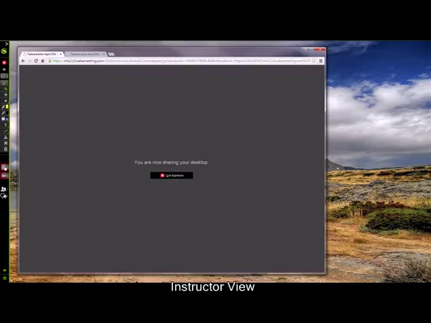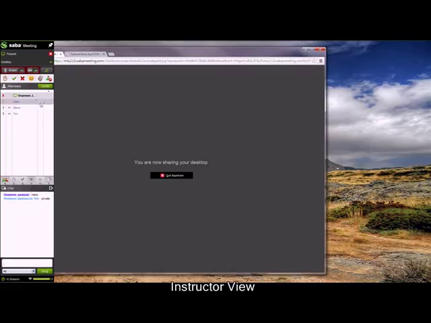I can control microphone and camera settings, and I can view if they raise hands or if they click on the yes or no icons. I can see who's raised hands and who's clicked on yes and no. I can also view the text chat, and when I mouse away from this, it collapses again.